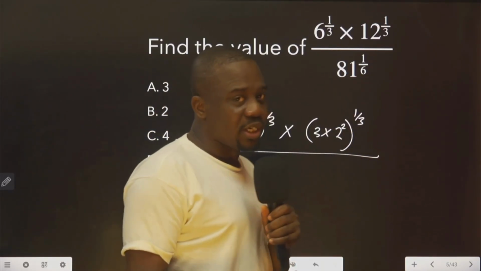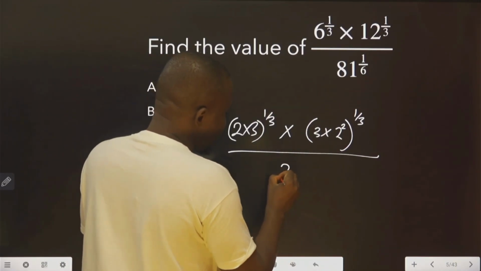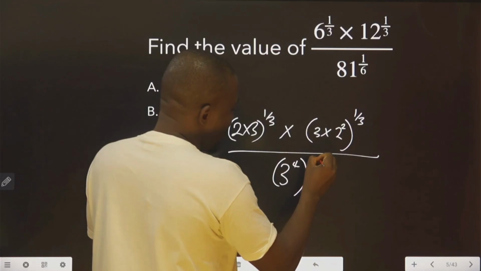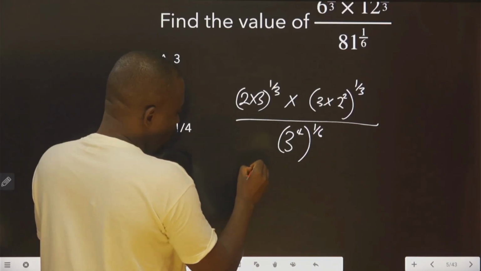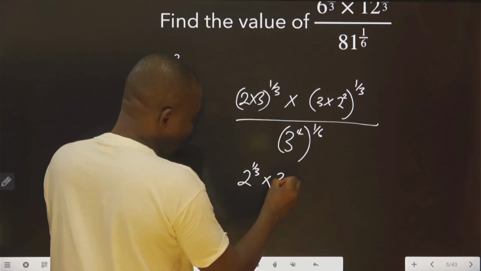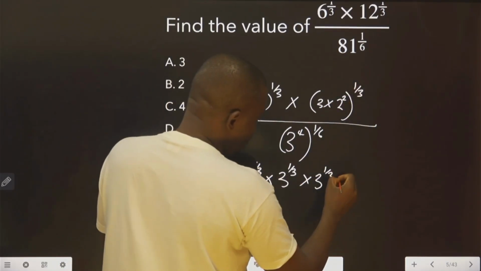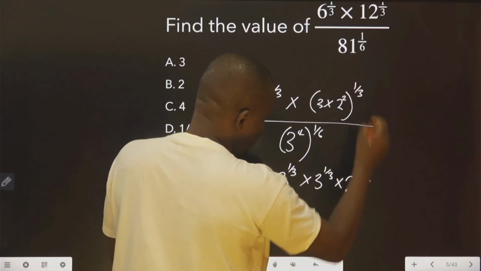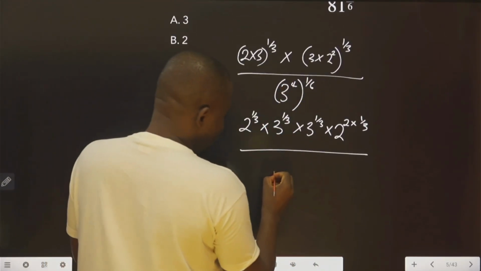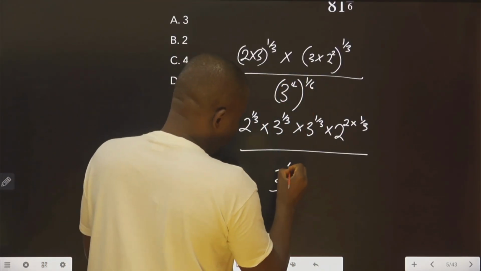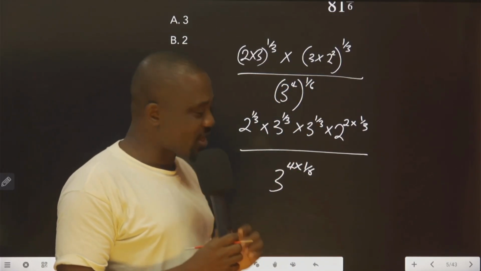All over. What is 81? 81 is 3 times 3 times 3 times 3. That is 3 in 4 places, raised to the power 1 over 6. Okay? Now, because of this you have done, 2 can take 1 over 3. 3 can take 1 over 3. This 3, 2 can take 1 over 3 here. Then this 2 raised to the power 2 can also take 1 over 3. All over. This 3 can go like this. That is 4 inside multiplied by 1 over 6 on the outside.